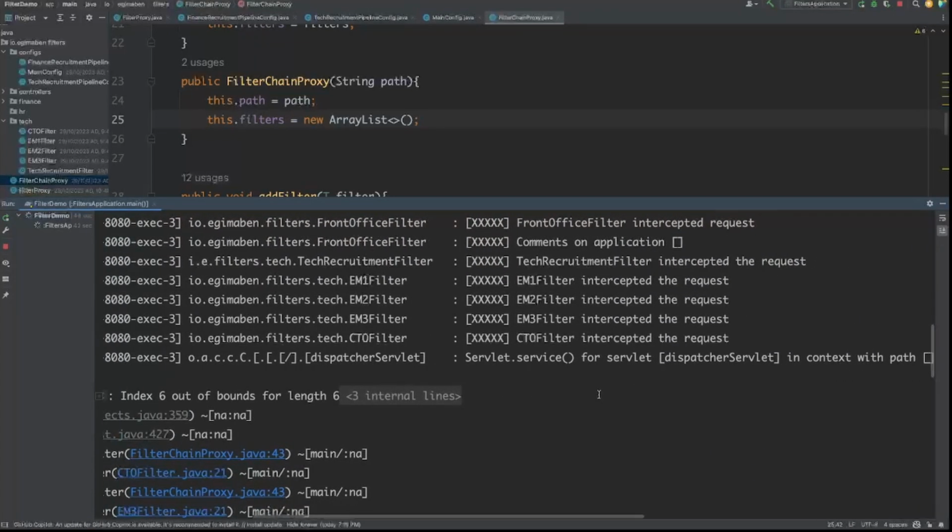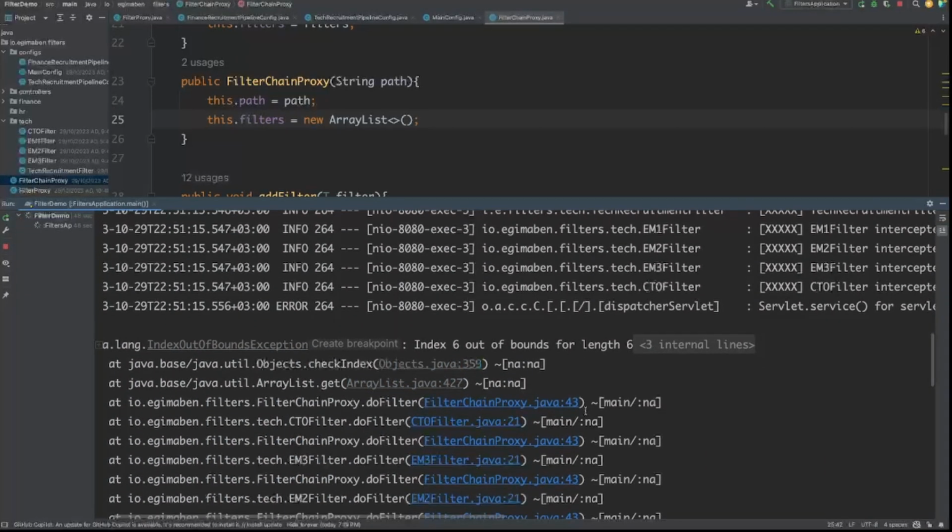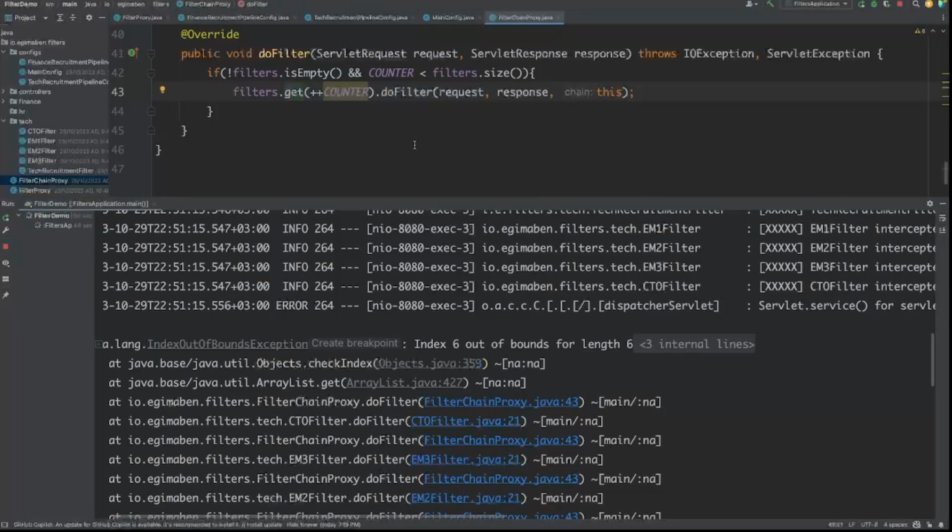So now, do you know why this index out of bounds is happening? Because I checked if filters is not empty and counter is less than filters.size. Okay, that should be fine. Only that when counter is less than filters.size, it should be after I've incremented counter.